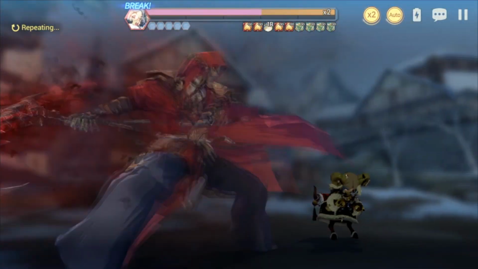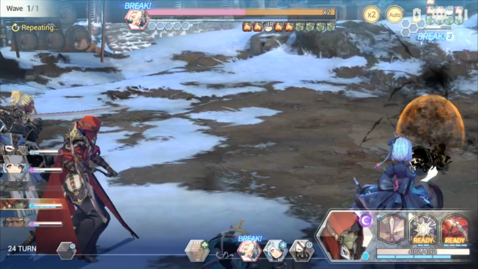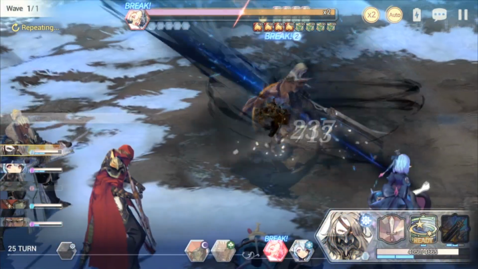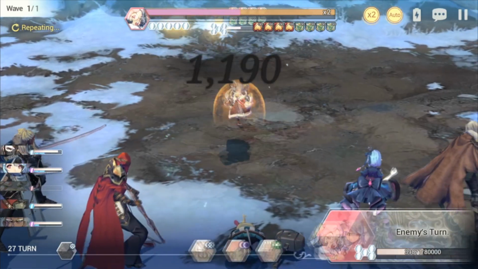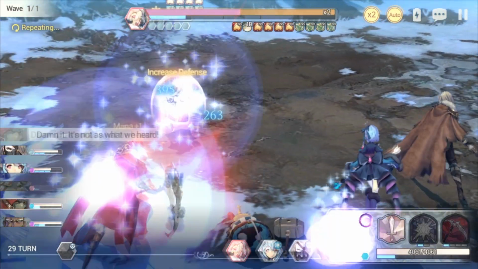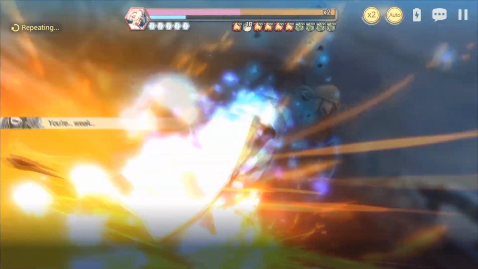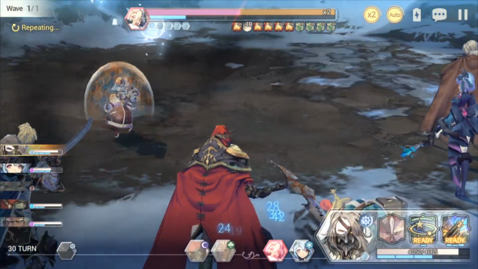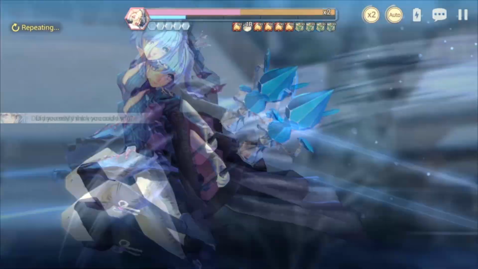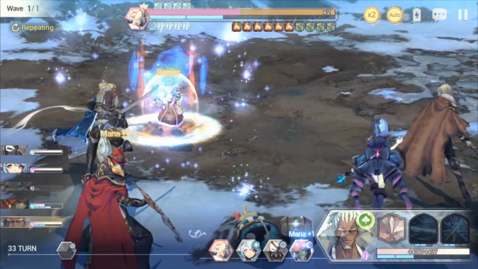What you want to do is bring breakers, right? So how this works is there are 3 phases for each boss, so 3 health bars. The first health bar you break with the dark element, right? The second phase, the second health bar, you'll be breaking with the machine element. And the third health bar, you're going to be breaking with the fire element. And this is applied across all 3 bosses.